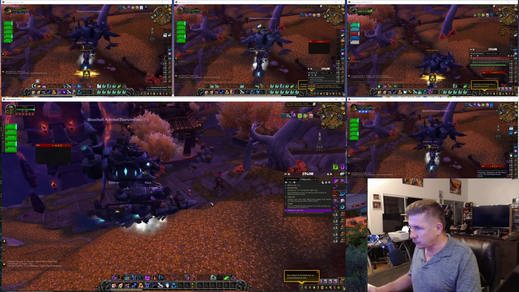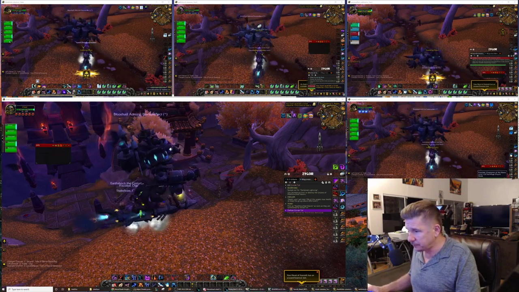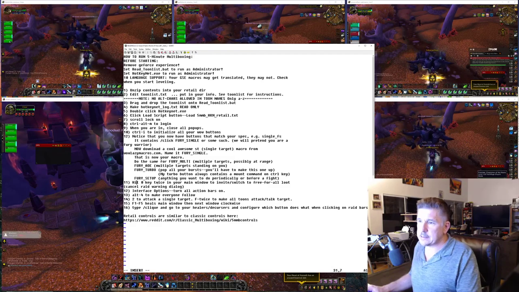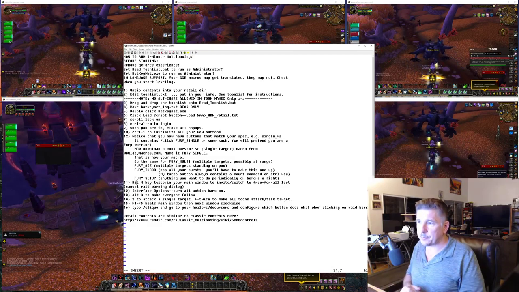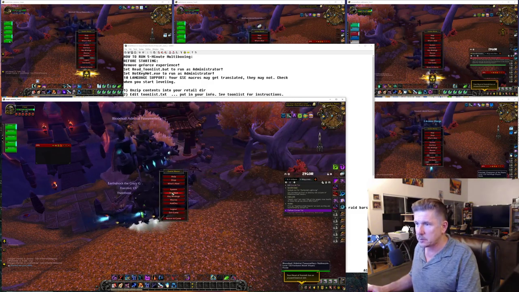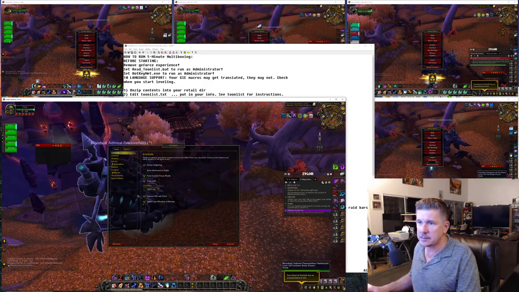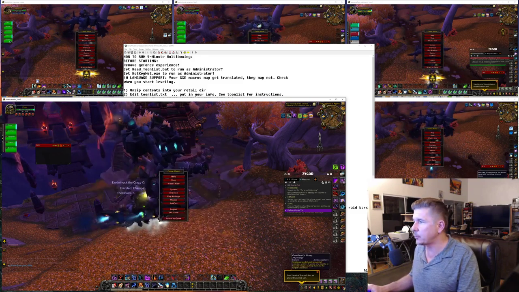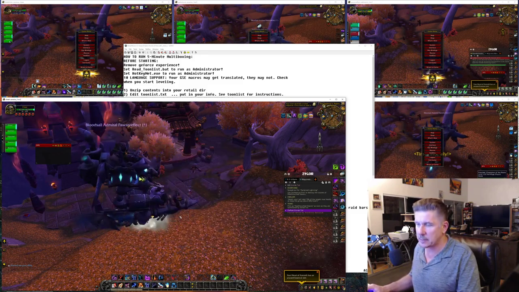So, where are we on our readme? Hit the zero key and that parties you up. Interface options, turn all action bars on. Interface, action bars, turn them all on in all your windows so you can see the right side action bar. I'll explain that in a second.